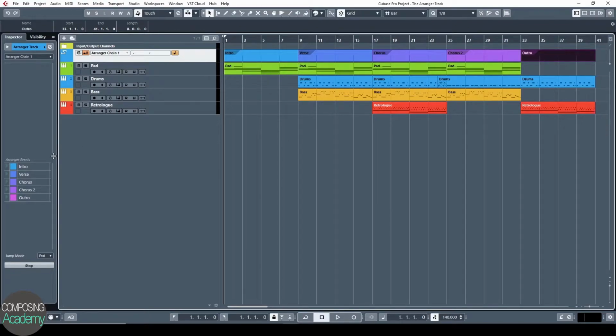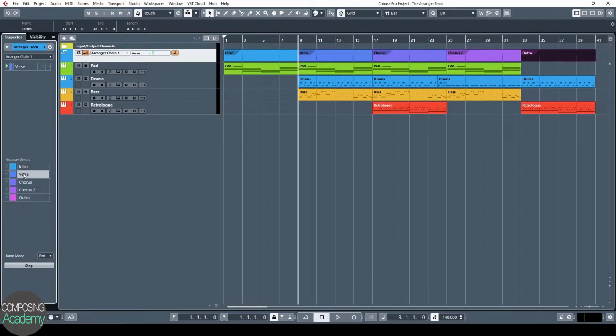So as previously mentioned, we now have our 5 Arranger events on the left hand side of the inspector here. And we can use this block to start changing the order of our piece. So to do that, I'm going to take a section such as the verse and double click. And you can see what this has done now is created the verse at the beginning of this Arranger chain. Now I'd like to see how it works having chorus 2 come straight after the verse. So again I go down here and double click, and you can see that this has been added to the Arranger chain.